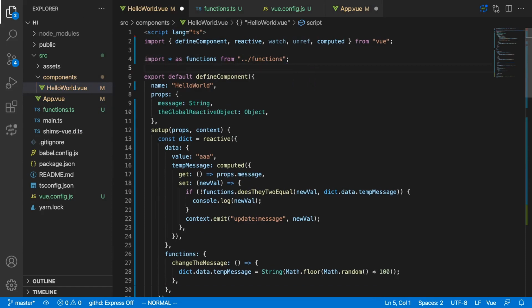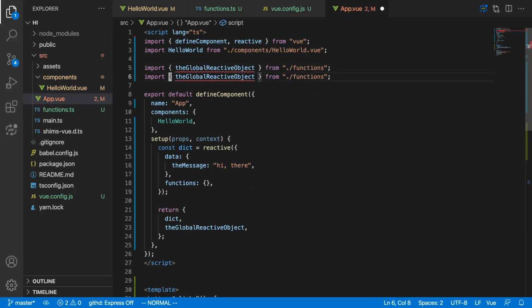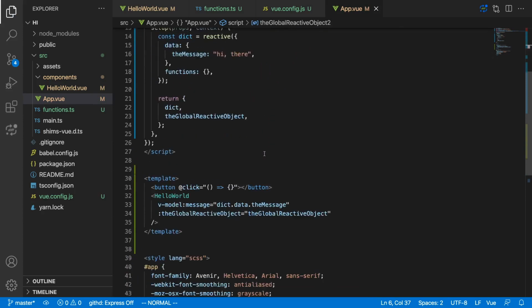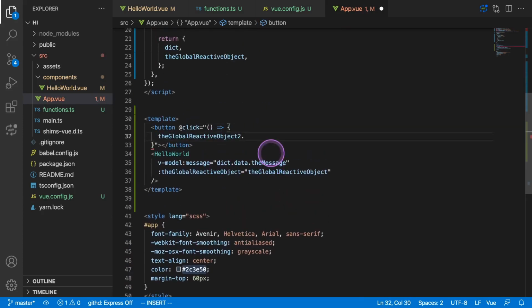We shouldn't import the second function right in there, but instead at the app view, which is a global level, I'm going to import it again, but this time with a different variable name. I'm going to say okay. So import that as the global object too. Will it work or not? Yeah, it's working. So we're going to use the global reactive object to see how it works. Let's say it's a funny experiment. So the global reactive object 2 dot functions that change the mood, right? For this one, I'll just give it a new, totally different string.